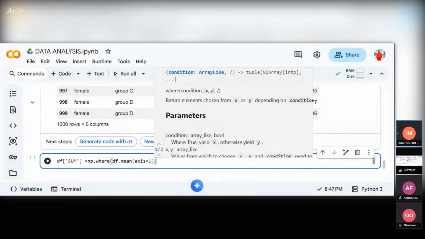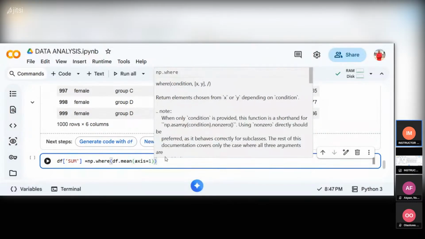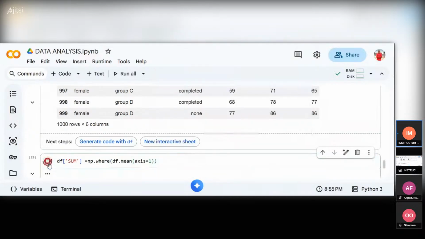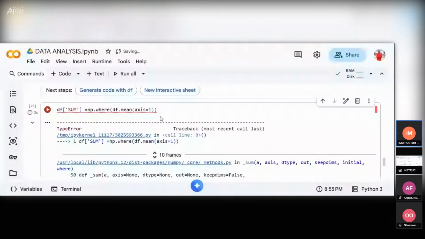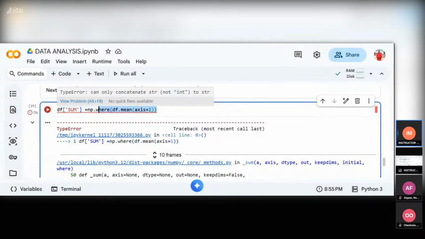Now let's see something like this. I'm sorry. I'm trying to give you the best format of what I want to do. Okay.